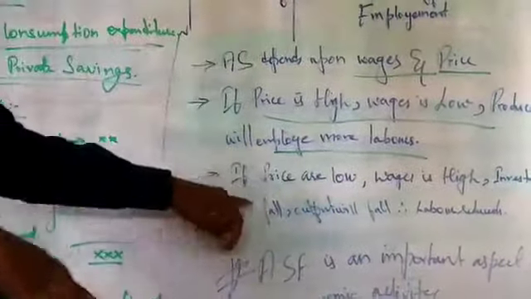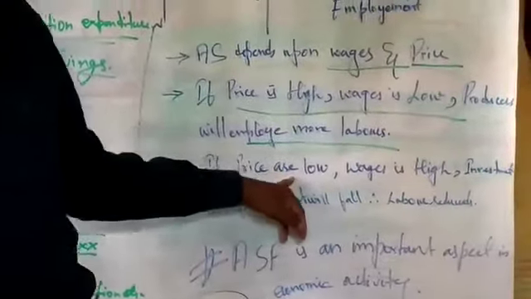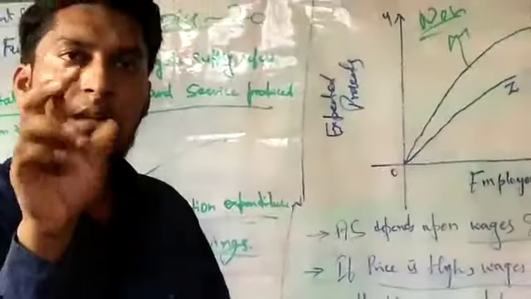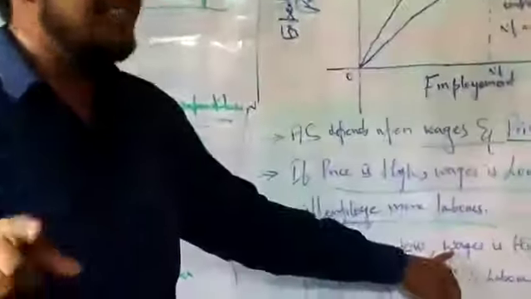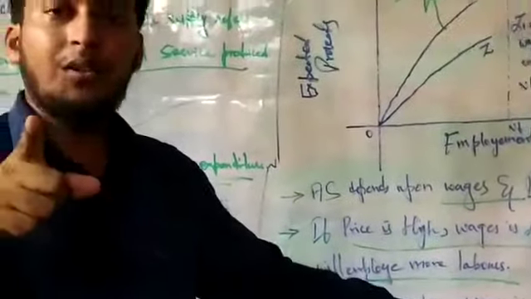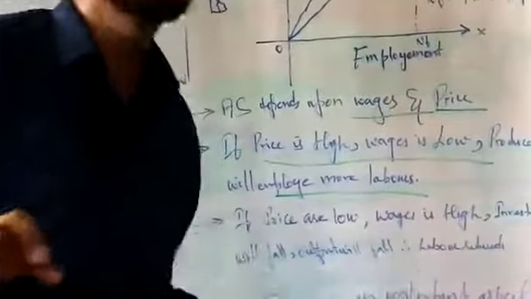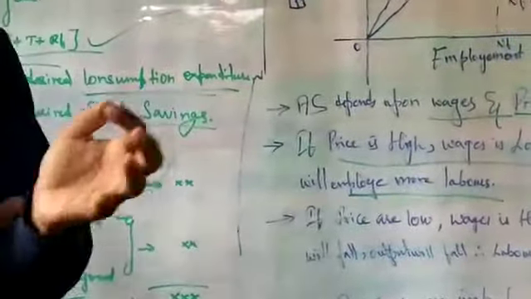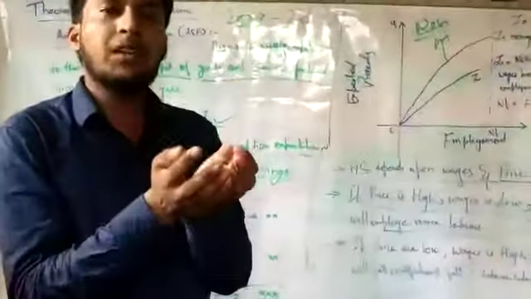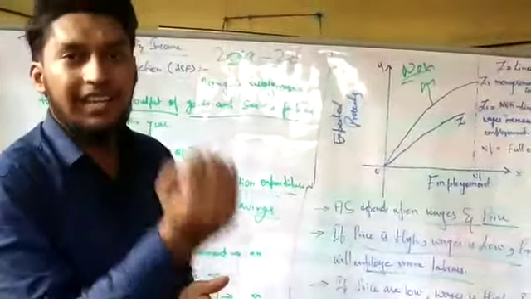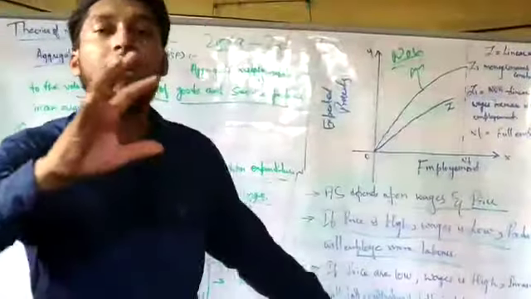Vice versa, if prices are low, for example, I sell a thing for 100, but after a few times I am selling it for 90. So there is a fall in price. Wages is high. Wages were 10,000, now they are demanding extra, so I am paying 12,000 wages. What happened? The investment will become low. Output will fall. Output means the total production I am doing will fall because I have the extra expenses. Because of that, I cannot have the extra production as well.